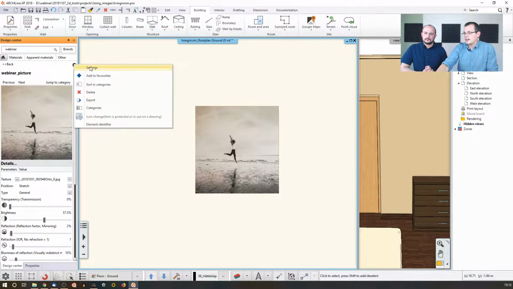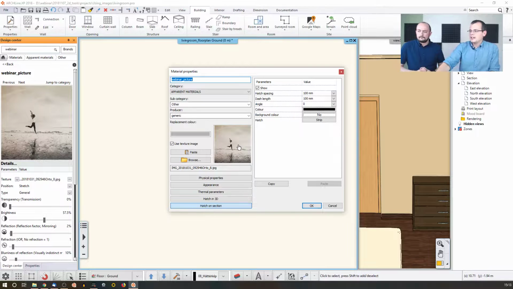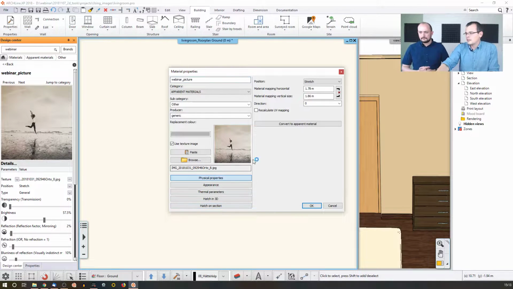If I click that, I can go to settings, and I can fine-tune the physical attributes, and that is what I'm interested in. I want to resize this to 0.4 and 0.4. So these are the actual measurements. And also I could set up the appearance and some other things, but this is something I'm not really interested in.